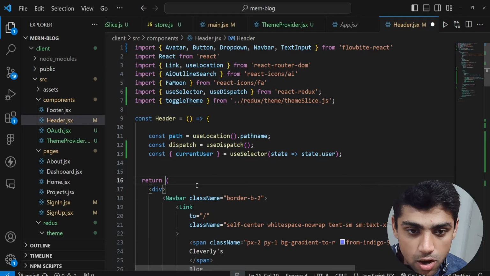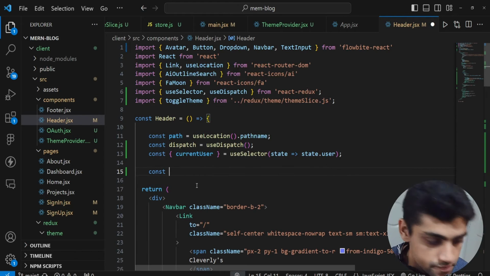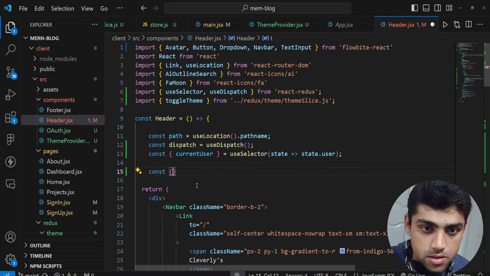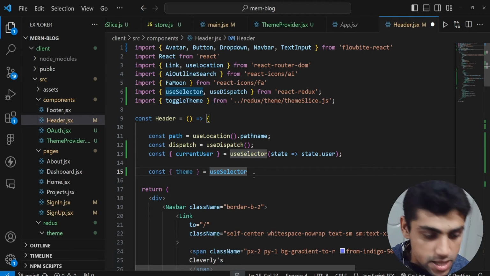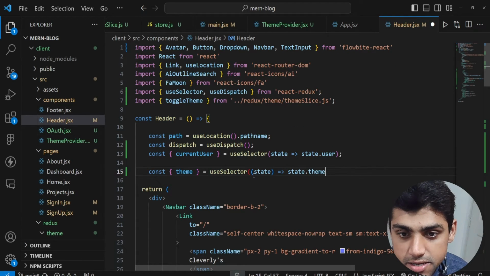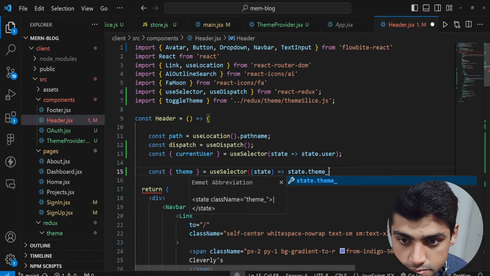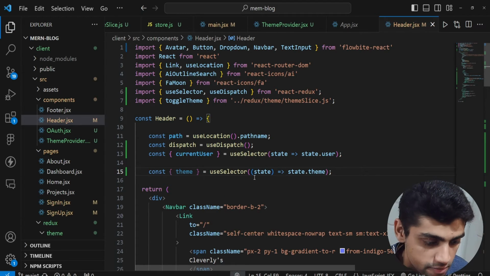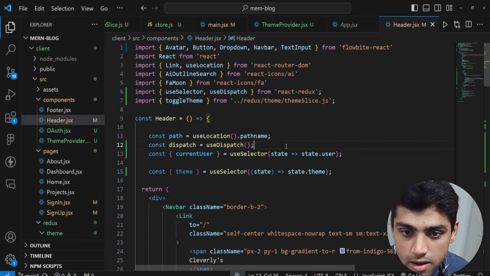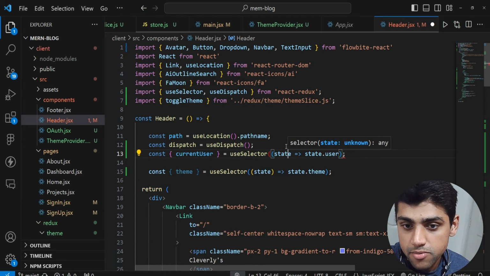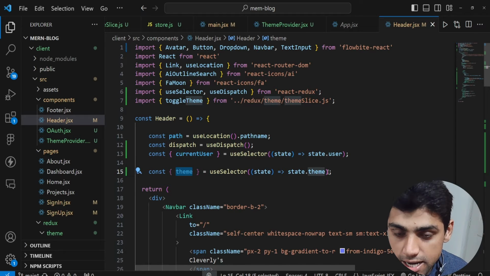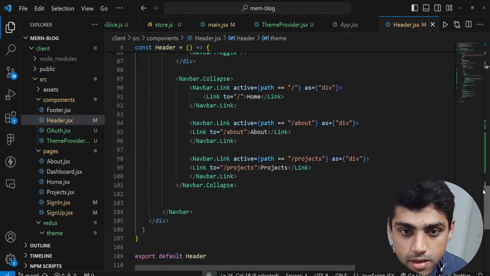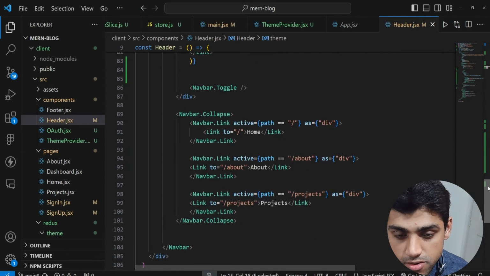so what we could say is const theme, and then we're basically getting it from useSelector. Do we have useSelector? Yes, we do. So useSelector, and then in here we have the state, and in the state we have it like this. So essentially we have useSelector, state, and state.theme. I don't know why, but it's just good to have it in a bracket like this. Okay, so theme, and now you could use this state.theme in your place over here, so it could tell you which theme you have.